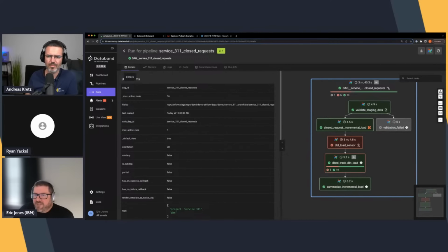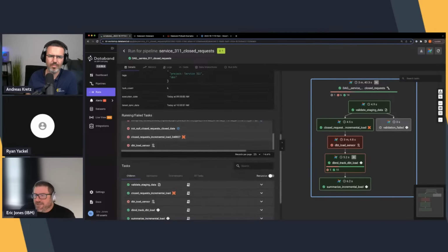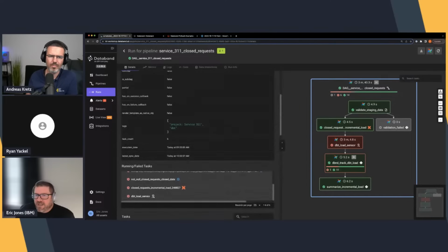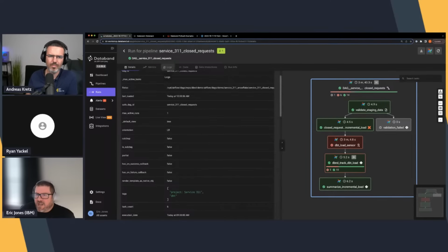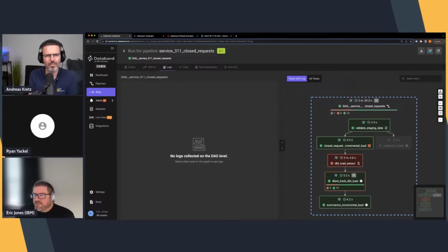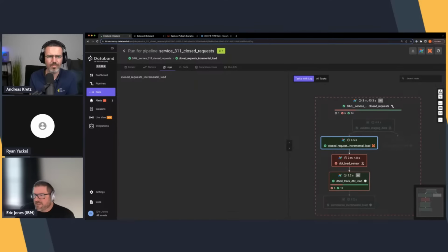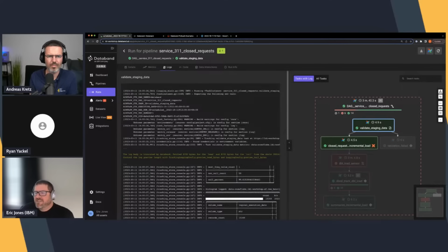Beyond that, we'll have these tabs across the top where you can start to get into a lot of the finer info about the pipeline run that you're looking at. So this could include things like you could click through your tasks and see any parameters that might have been passed to these tasks. Like in our case, we're looking at parameters passed to Airflow. I can see any logs that have been captured as part of this run. So as I click through these, you'll see the logs come up on the left. So it will filter based on whichever task I have selected.